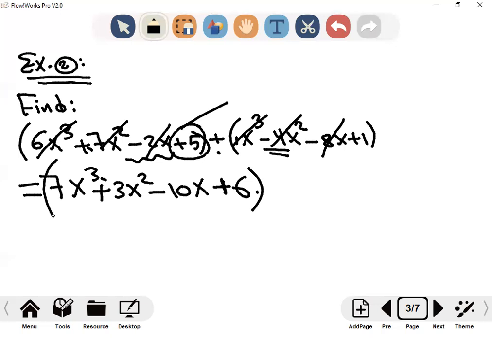Now, after you finish, be sure that there are no like terms here. Do we have like terms? Power 3, power 2, power 1, power 0. No. In math, exactly, at the end there should be no like terms. If you have like terms, combine them right away. Combine means what? If you have 2 terms, make them 1 like term, okay? Done. This is how we add. Normal adding with numbers. 6 plus 1, 7 minus 4, negative 2, negative 8, plus 5, plus 1. It's easy, just adding.